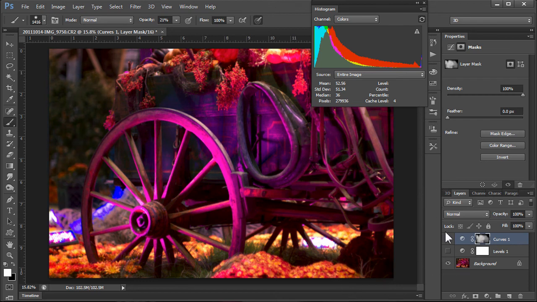Okay, so there's the before and there's the after. So I've settled down the image and I've done what I wanted to do. It's a more exacting control. Curves is to me a tool I go to most of the time. However, I do use levels, and hopefully this video helps explain the difference between the two.